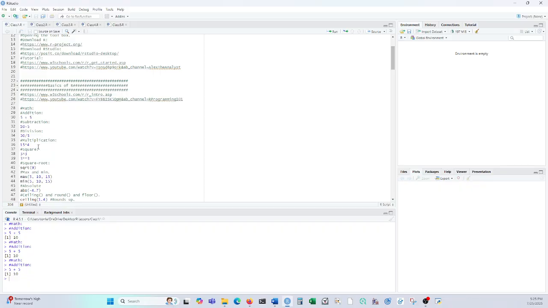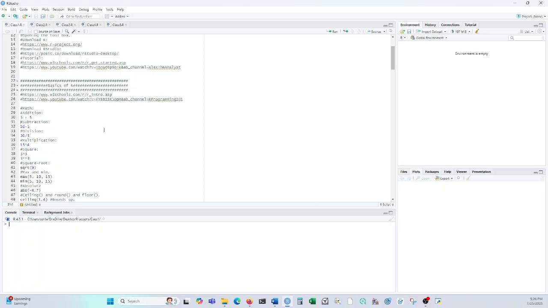Now let's get into actually what you can do with R. First thing first, the basic thing is just math. R can be used as essentially a calculator, and this seems very basic right now, but later on you'll be able to use this to actually help analyze your data and organize data and so on and so forth. So learning these basics is very important for how to use R. So you can do addition. So 5 plus 5 equals 10.